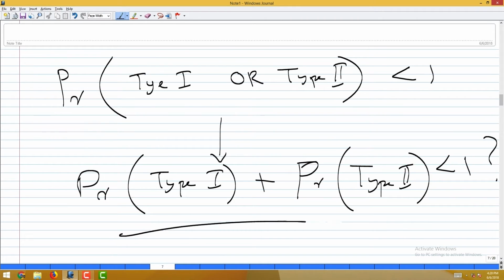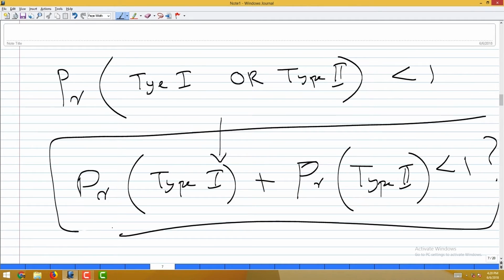Because if the answer for the second question is yes, the answer for the first question is also yes, not the other way, because the probability of type 1 or type 2 is at most less than or equal to the sum of those, no? Because A or B, two events are there, either this or this happens. If we simply add them up, that will upper bound it. Typically it can be less, because there can be some intersection in the set of events, and then it can be less, but those things are difficult for us.